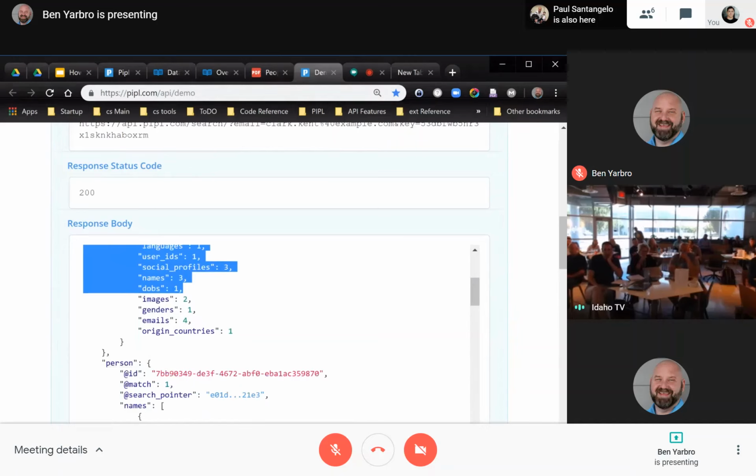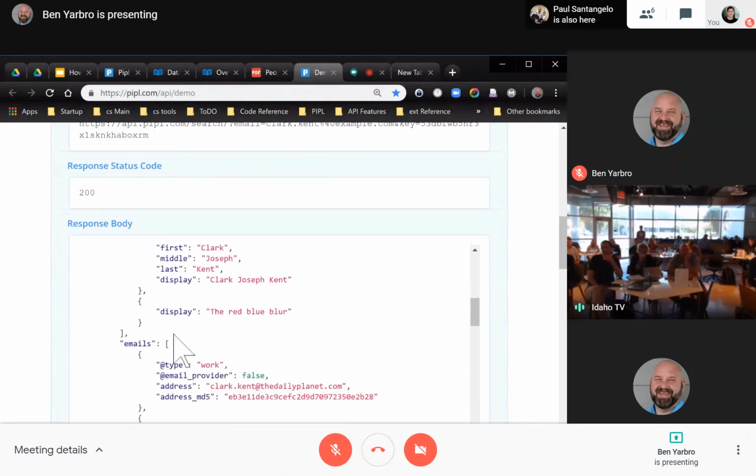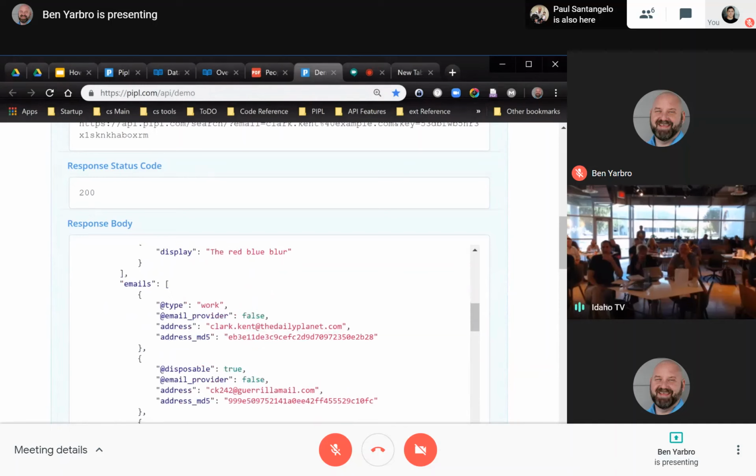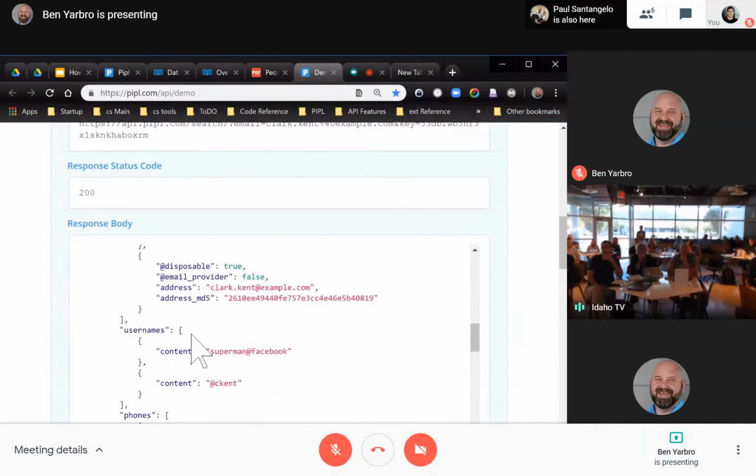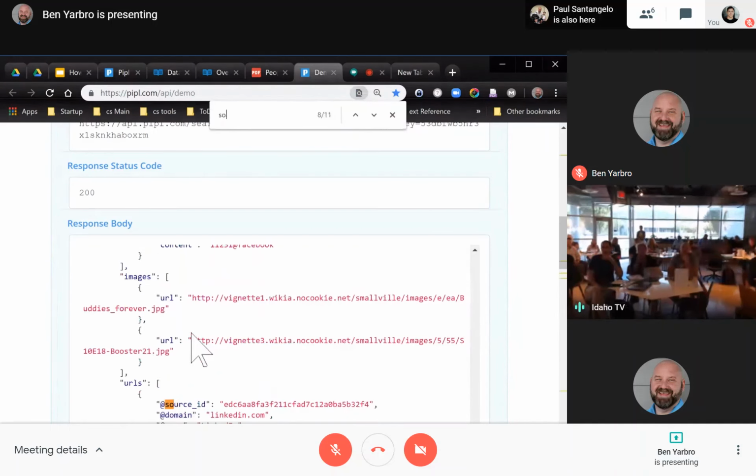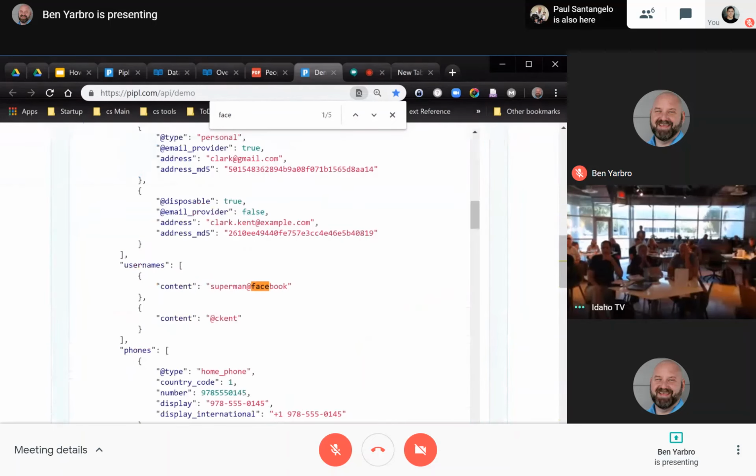And then now it says right here, this is a person. This means you're getting back a full person profile, as opposed to a possible person's profile. And then again, you cover whatever data is relevant to your particular call. You can search in this window. So if you want to say, you know what, I want to look at Facebook profiles, here it lists the usernames under Facebook, so that's relevant to this particular customer.